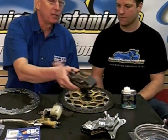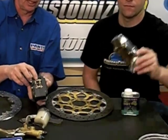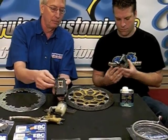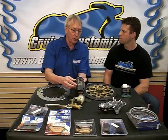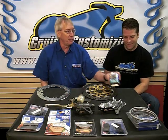Your brake pads tend to run on a pin or pins inside a brake caliper. If those are developing any shoulders or grooves in them, your brakes will perform better with those being replaced. For virtually every motorcycle, they're readily available. They're a very low-cost item that yields an immediate improvement. The other thing, replace your brake fluid. It's always a good idea.